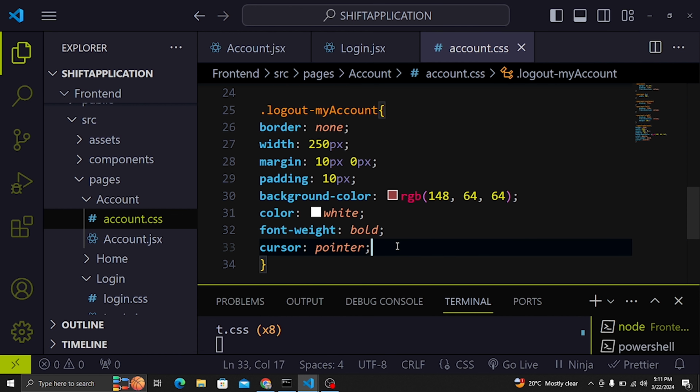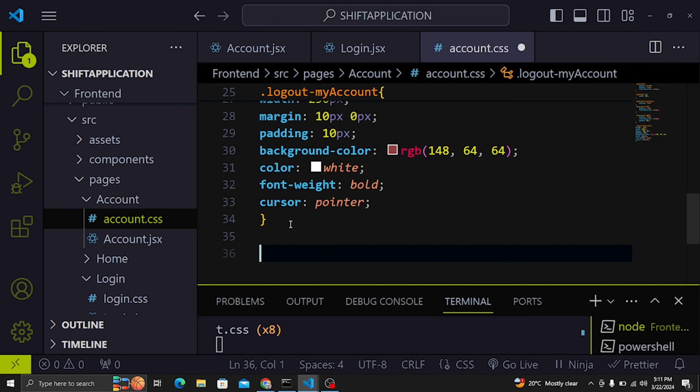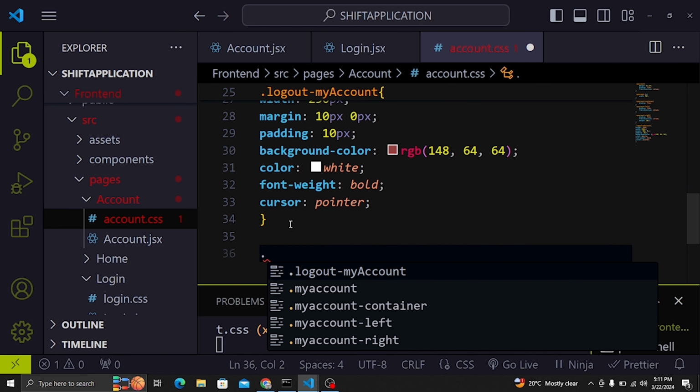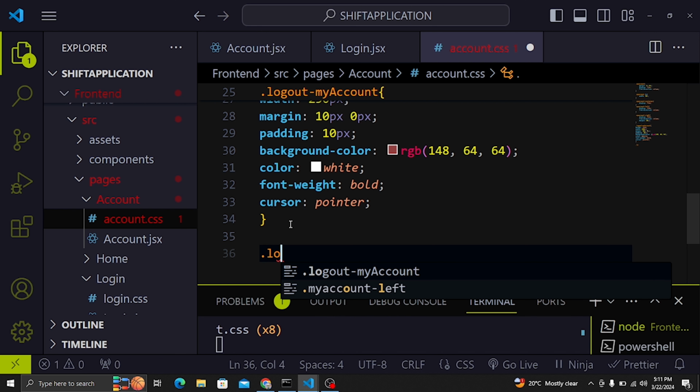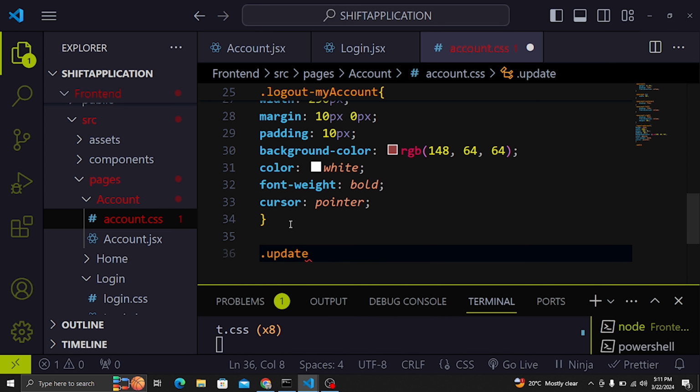So now the other thing is that we can style the other button for update my account. So this is update my account like that.